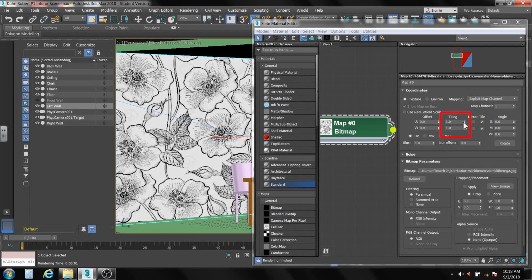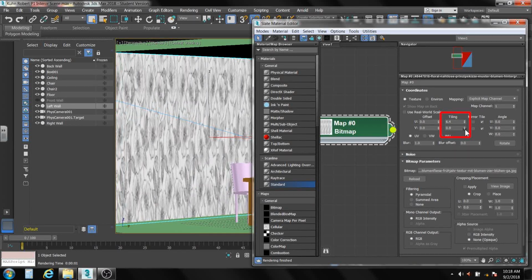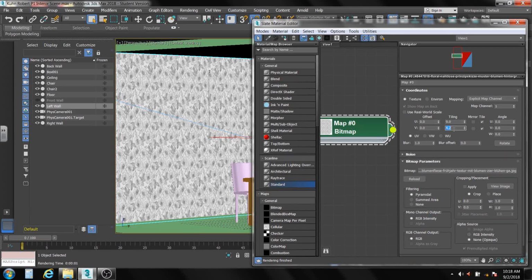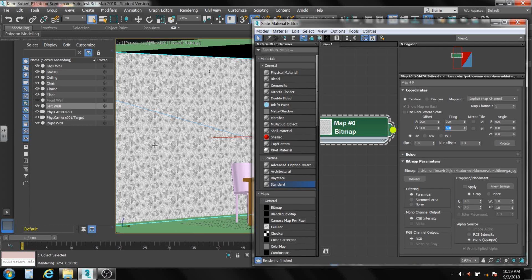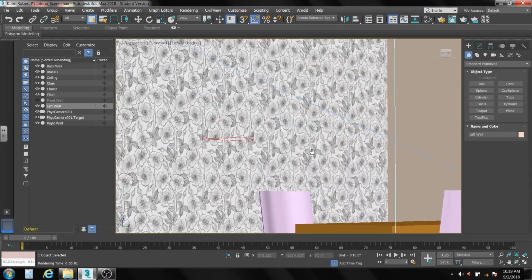So here's the tiling. I can just take the spinners and I can go up. And I could go up here. Or I could give it a number. Let's see, that's not looking too bad. So how about we go 9, because this was 18 by 6, since it was 12 feet high. So that should give me a nice pattern. Okay, let's see what this looks like. Yeah, that doesn't look too bad.